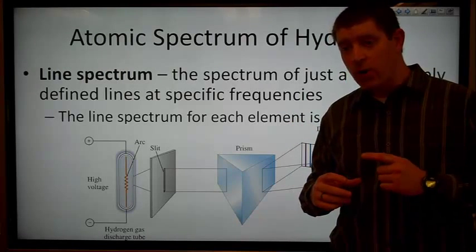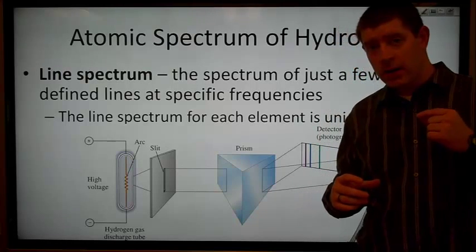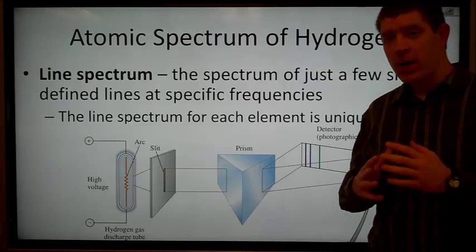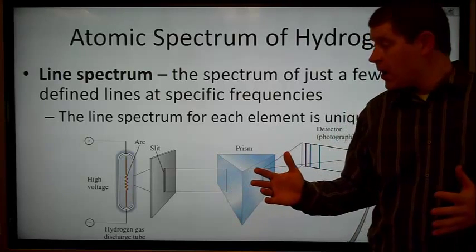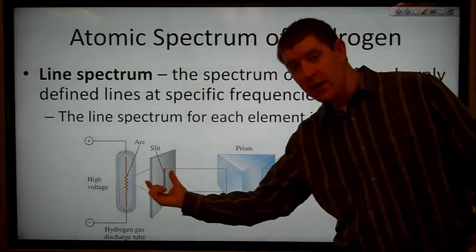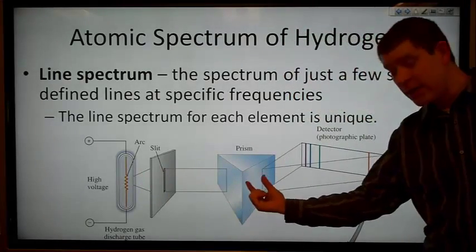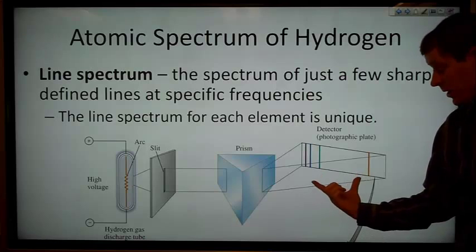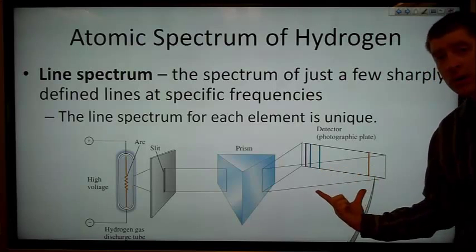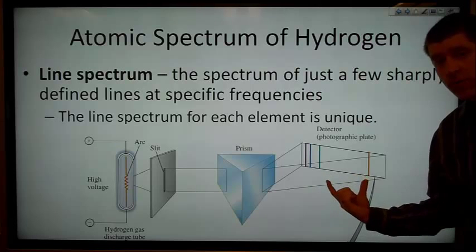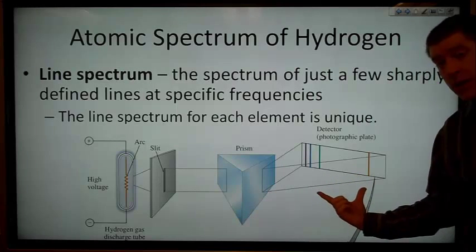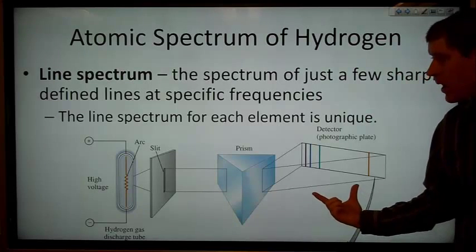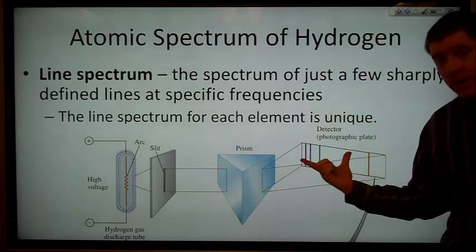Now, the hydrogen atoms are going to give off light at very specific frequencies, at very specific wavelengths. They won't give off light of all wavelengths. And so, what we'll end up seeing when we take just a narrow slit of that light, and pass that light through a prism, we don't see a continuous spectrum. We see a line spectrum. So we see just, in the case of hydrogen, just 4 lines, 4 wavelengths or 4 frequencies of light that we see being emitted from that hydrogen gas. And so the line spectrum of each element is unique.